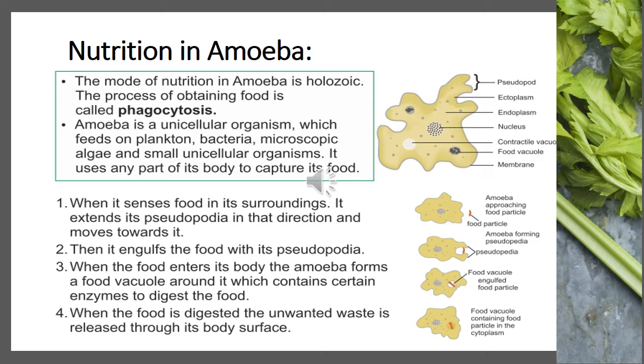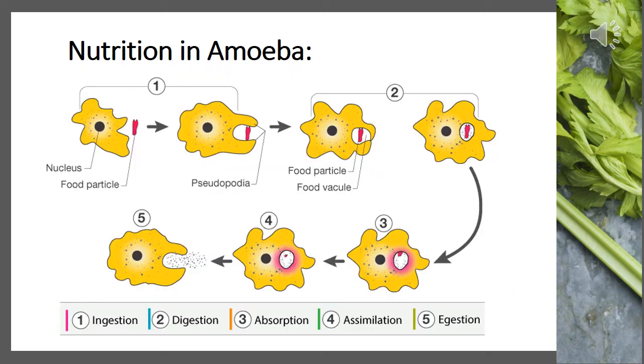So this is a quick process which I told you. Further, stepwise I'll explain to you. Now if you see this, it's a stepwise representation of nutrition in amoeba. In step 1, a food particle is near and the amoeba ingests it by forming an arm or a cup-like structure. If you see the figure, you will see the cup-like structure where it encircles the food. Now this has been done with the help of pseudopodia, that is the false feet.